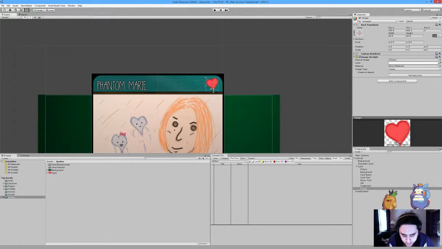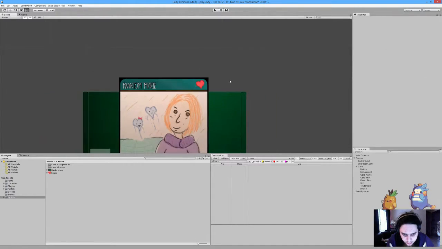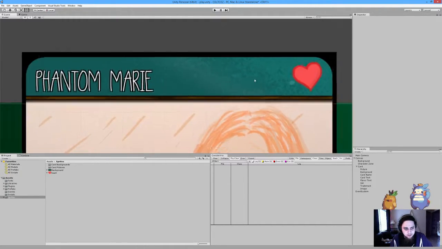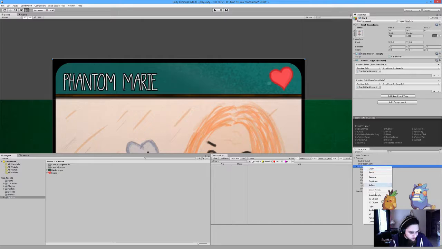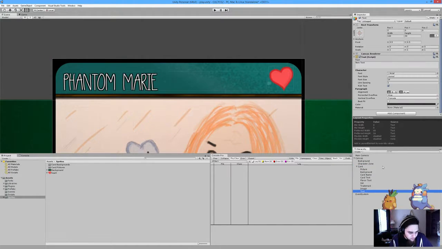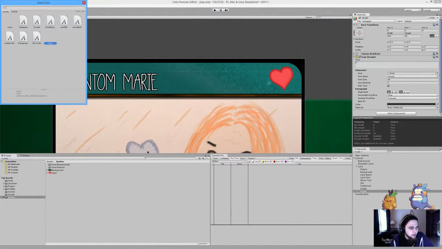But yeah, I guess for the moment, it's gonna be like this. So we can actually do a new text. Call it health. I don't know how much health did this card have? 8. So let's do 8, and then this font.